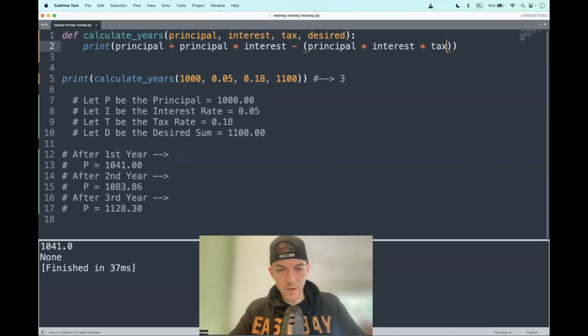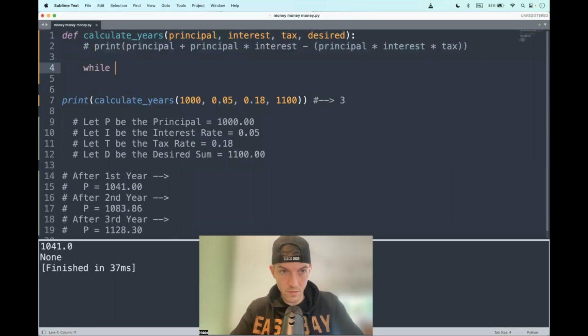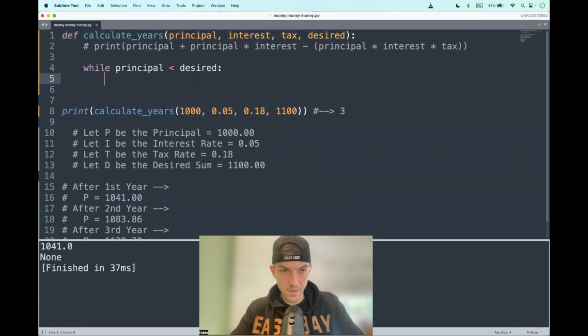So this is actually the calculation that we have to use, but we have to store it in a variable, of course, so we can continue iterating till we get to the desired amount. How to go about that? Well, for that we can use a while loop with a condition. So while the principal is less than the desired amount of money, colon, and then we have to use an assign operator. The placeholder will be principal, and that will be equal to this calculation.